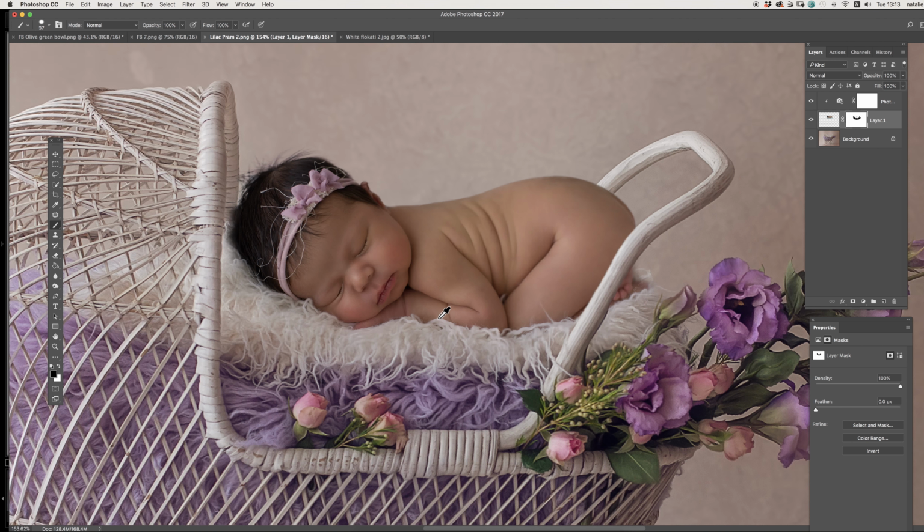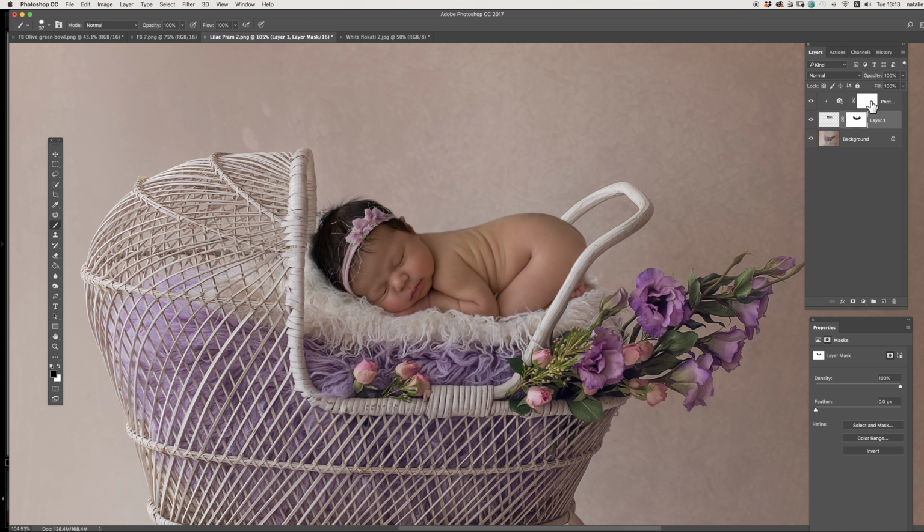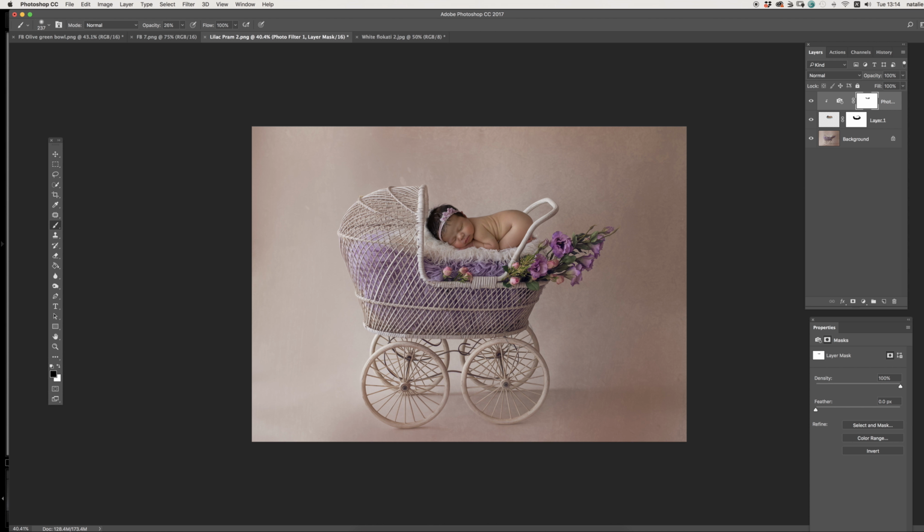Okay, let's zoom out. So yeah, the baby is pretty orange right now. So we're going back to the filter now, and I'm just going to reduce the filter. So click back, just do it gently and gradually, and try not to touch down there, because we want the effect to be on the blanket.